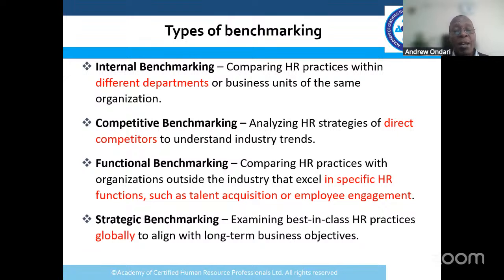Either you hire from the local market, that is host country nationals. Two, you hire people from the parent country, or you hire people from third country nationals, that is people from outside Sudan. So we need to benchmark ourselves in terms of those HR practices, like international HR recruitment and selection. We can also benchmark our HR strategies in other areas like training.